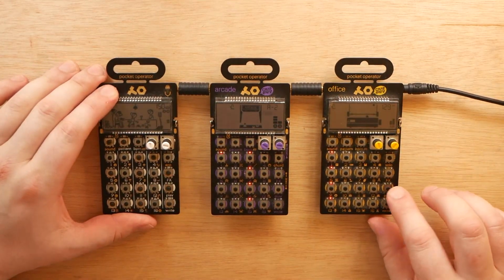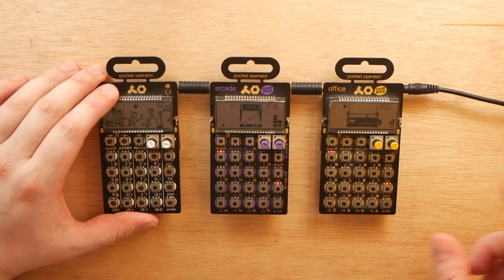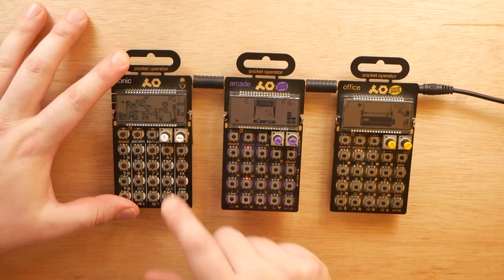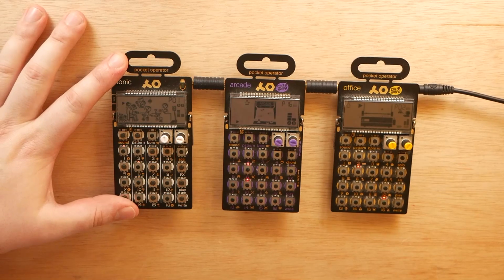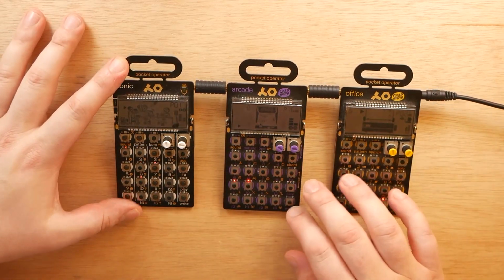So now all we need to do is arm both of these pocket operators for playback by hitting the play button. They'll be ready to go. Now we just need to hit play on our master pocket operator. And we are all synced up and running together. And what's cool is you can still use punch-in effects from each individual pocket operator.